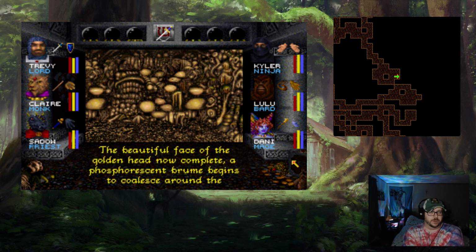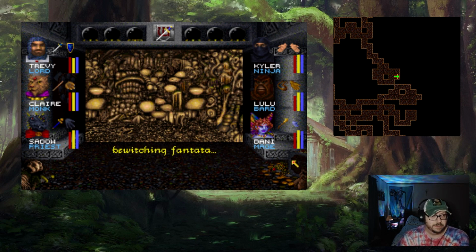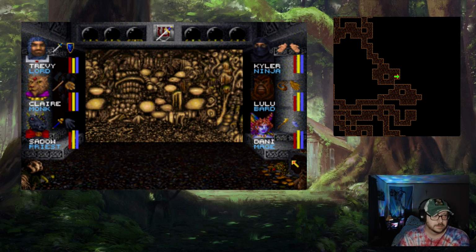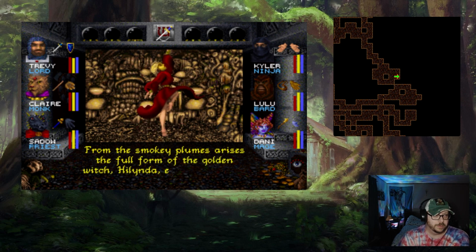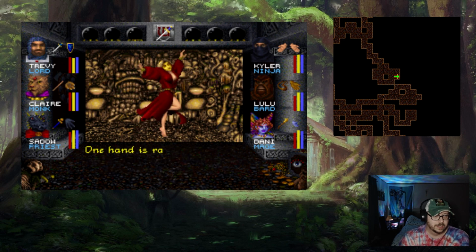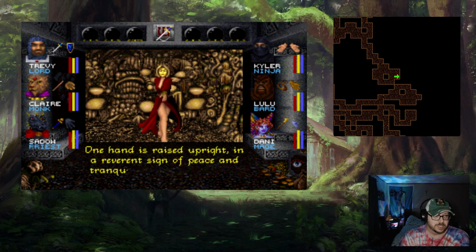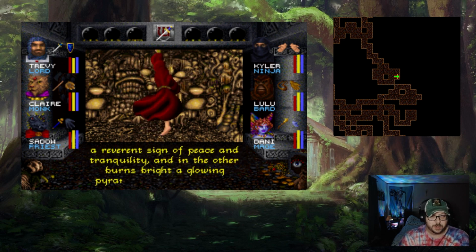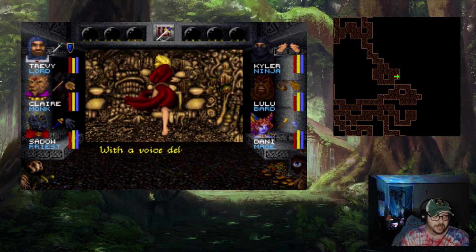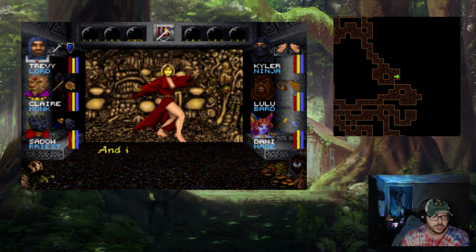The beautiful face of the golden head, now complete, a phosphorescent broom begins to coalesce around the bewitching Fantetta. From the smoky plumes arise the full form of the golden witch Helinda, enchanting and radiant, and made whole again. One hand is raised upright in a reverent sign of peace and tranquility, and in the other burns bright a glowing pyramid, upon whose apex floats an illuminant eye. With a voice delicate and tender she speaks.